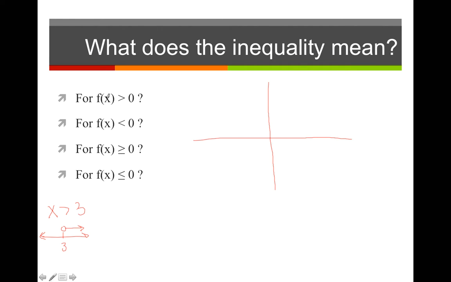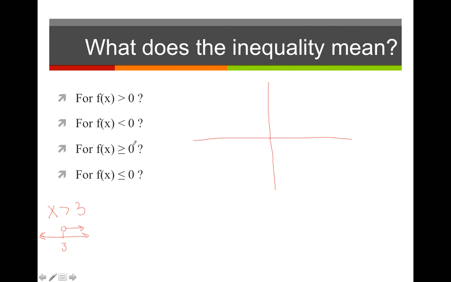Here what we want to look at is the function. Where is the function bigger than 0? And we like to compare it to 0. That's why I'm specifically using 0 here. We can't usually say where is the function bigger than 4, because what we do is we set it compared to 0 and then we solve from there anyway.